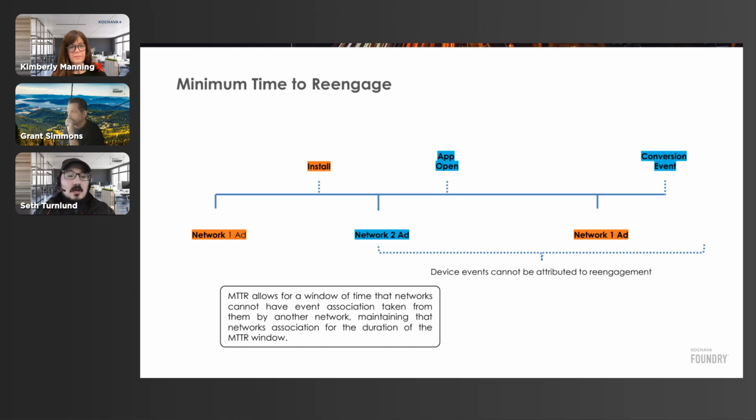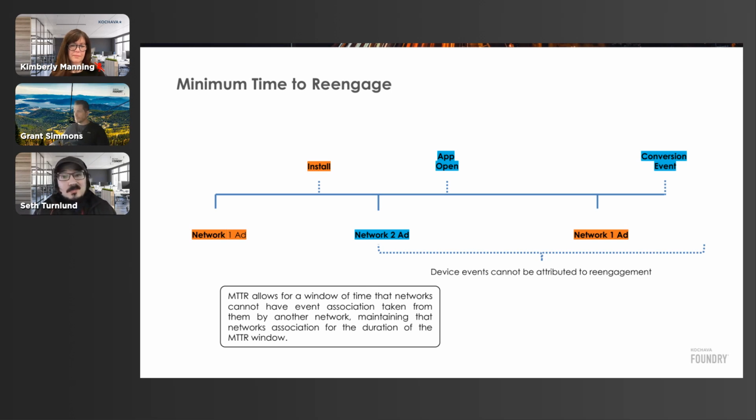So, for example, a great example I had recently with a shopping client at online sales was, okay, if the user has something in their cart for 3 days, then we want the network to be able to reach out. But if that user adds something to cart after an organic install or something like that, organic product search, we do not want that person reengaged for at least 3 days, because that could be organic activity. We don't want that credited to a network, because we think that might be an organic event. We don't want that mislabeled.